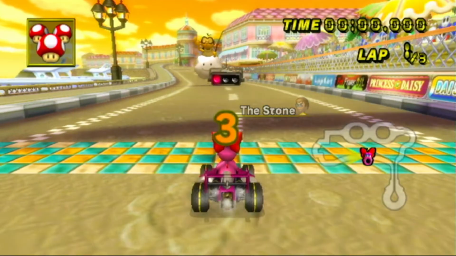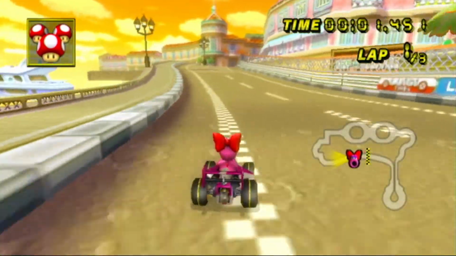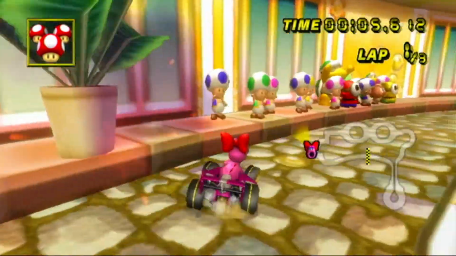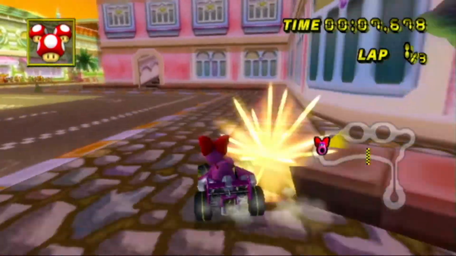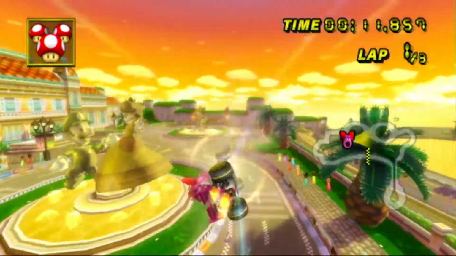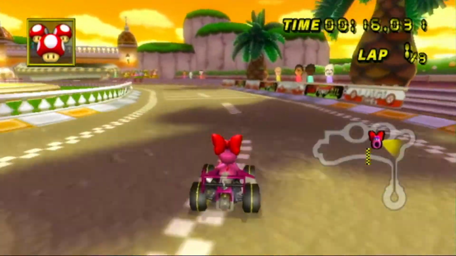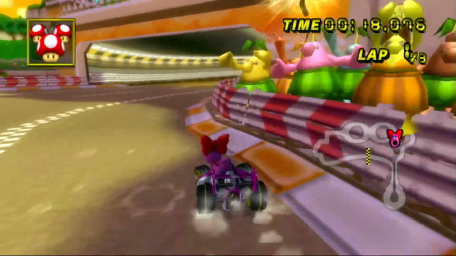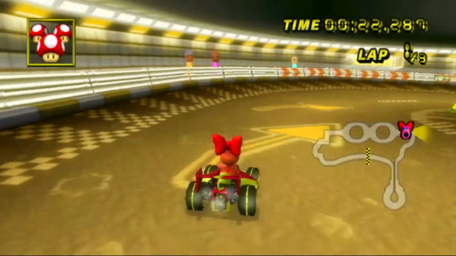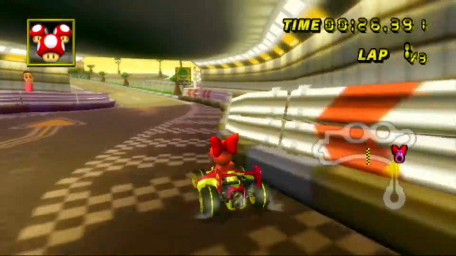So I think what he did is to try and make this more like an actual... Oh, okay, I see what he did. He's trying to make this more of an actual car, like an actual F1 car. So it's really hard to control. And he said that the base speed of this is faster than a star, which is really interesting. But I'm having a real hard time.